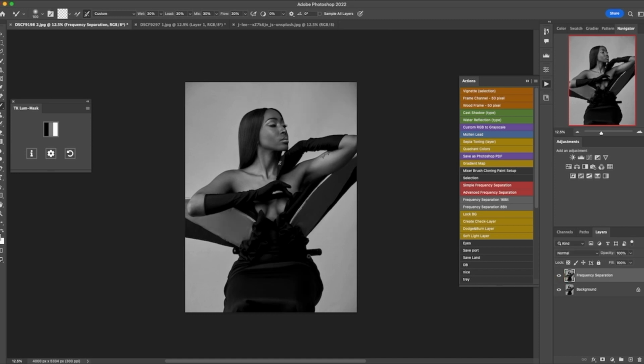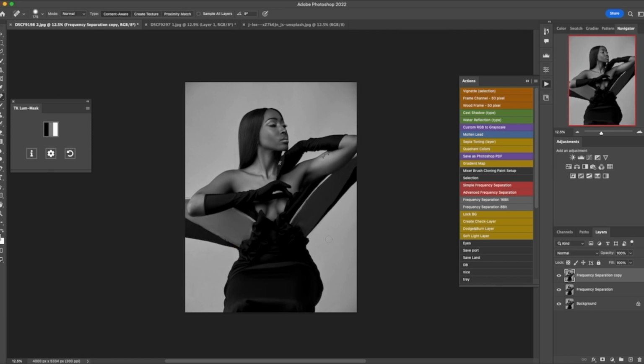Now take out the handle of the chair, so I can just create a new duplicate layer. Just drag and drop it on this icon and it duplicates it, or you just Command J or Control J, and then pick my spot healing tool. I love this spot healing tool. I just make a selection around there. Sometimes it works well, sometimes I try multiple times to get nice results. Or you can just make a selection, depends on what you take out.